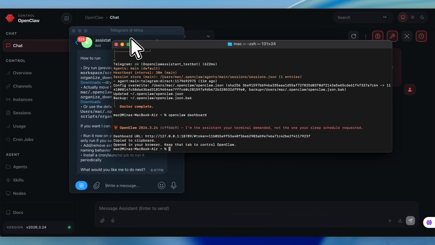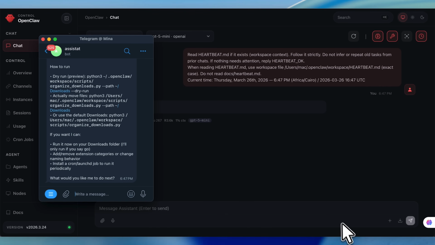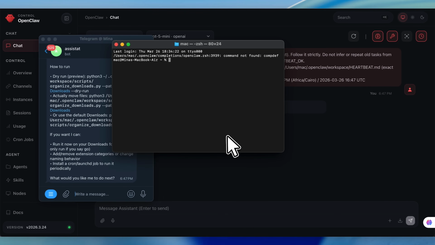If messages aren't going through on Telegram, verify the bot token is correct. Rerun the setup with OpenClaw config to fix connection issues. For weird or incorrect responses, check your model selection in the dashboard matches your task needs. To completely reset, uninstall, and run through installation again. Sometimes starting clean is faster than debugging.